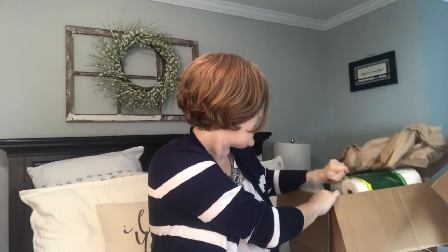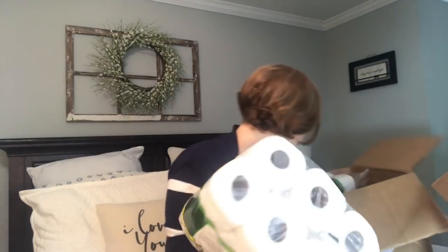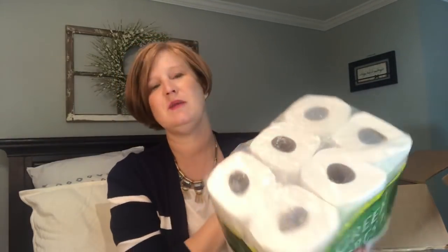I got Emma some makeup wipes — she loves those and they're always in my box. Then I got two packs of toilet paper — this Forest Green toilet paper. I had been buying the Seventh Generation toilet paper and I liked it, the kids liked it, but my husband finally said he doesn't really like it. I just want my husband to like his toilet paper, so we're going to try this brand. I bought two packs and I'll keep the other toilet paper in the guest bathroom.